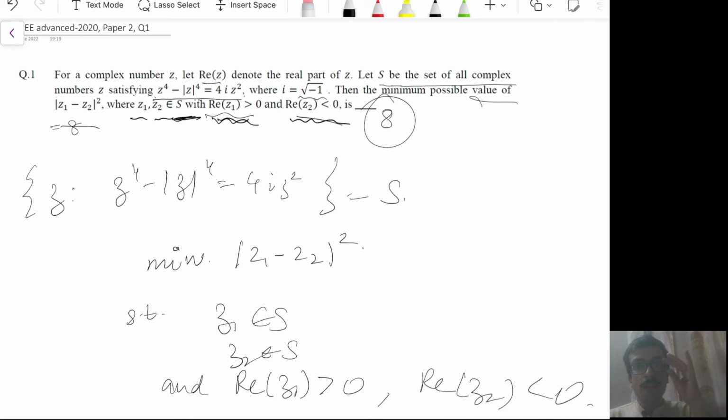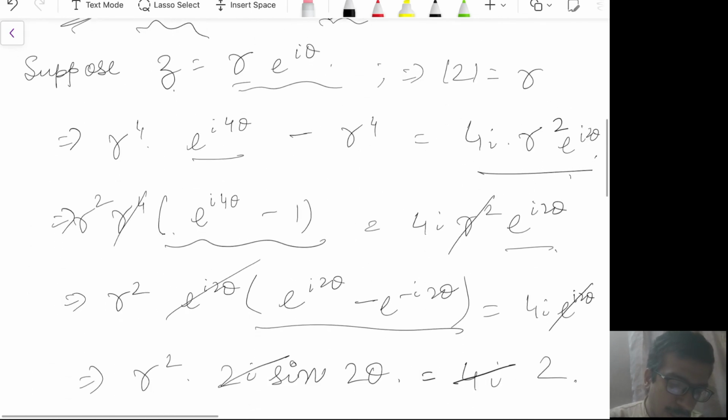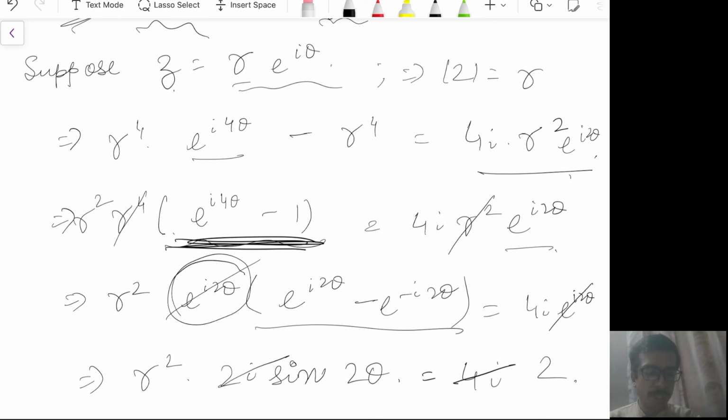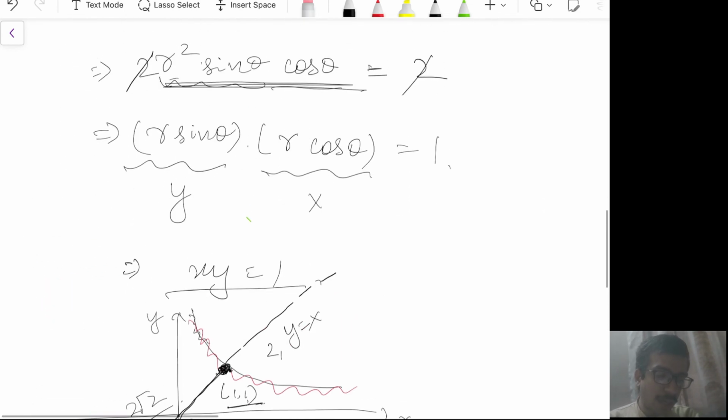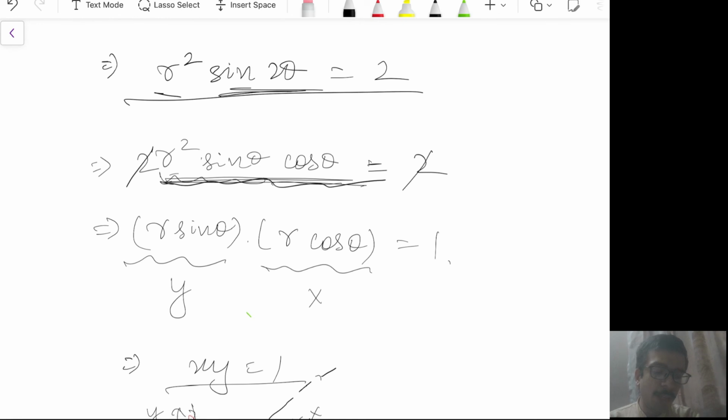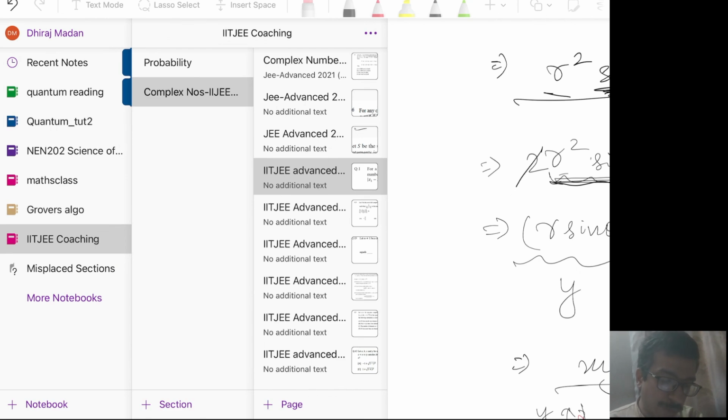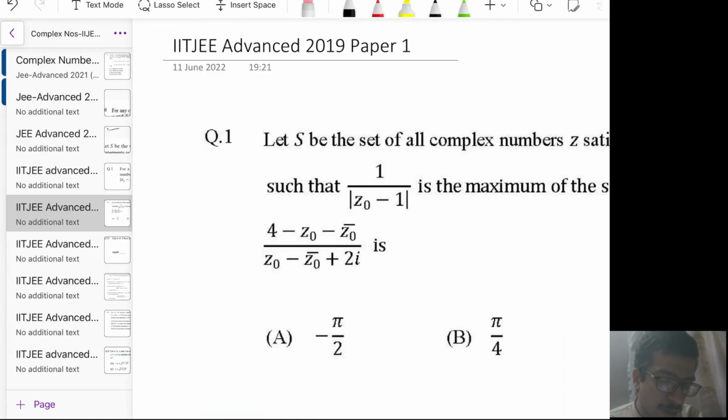Right? So this is definitely one of the difficult problems, and you need to practice these sort of problems to be able to guess which identity to apply. We saw that when we had 1 minus e to the power iota 4 theta or e to the power iota 4 theta minus 1, we got the idea that we can take out common e to the power iota 2 theta. But here, this idea should also strike you that we are given its r theta form, we need to go back to xy form. And if you substitute sine 2 theta as 2 sine theta cos theta, you can again recover x and y. That will help you solve the problem, right? Because we could proceed to the hyperbola only once we saw this sort of form.